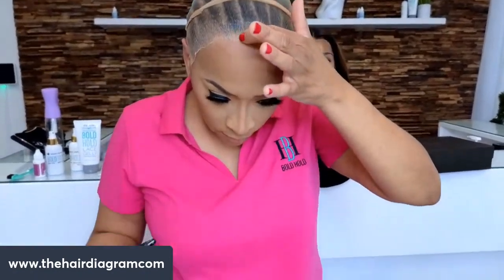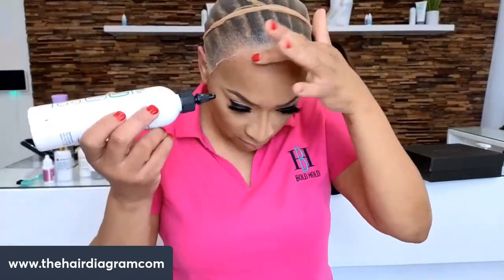So I need to finish blending this down, like right here. I want this to lay a little flatter. So what I'm going to do is go back on top with my liquid gold. Just a thin little layer. And I'm going to do it a section at a time because, even though I'm holding good right there where I'm at, I don't want it to lift or slide. So I'll dry this. Won't take long. The YouTube is the hair diagram.